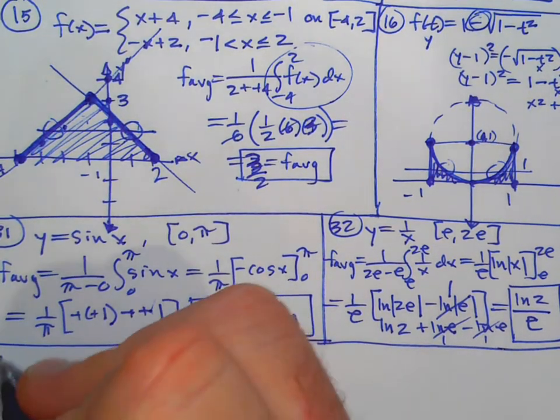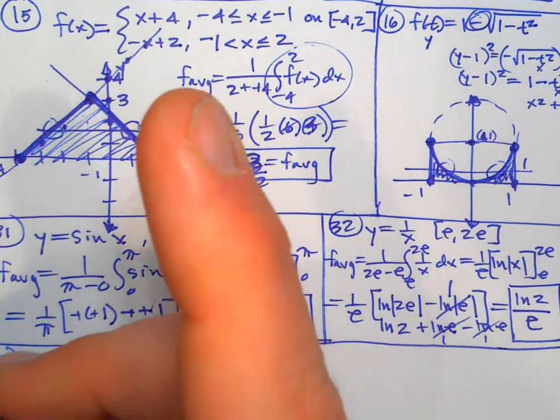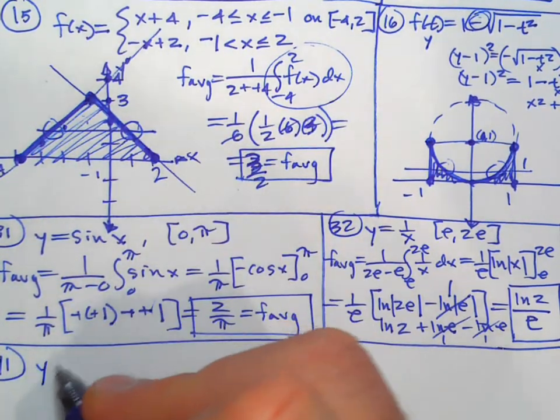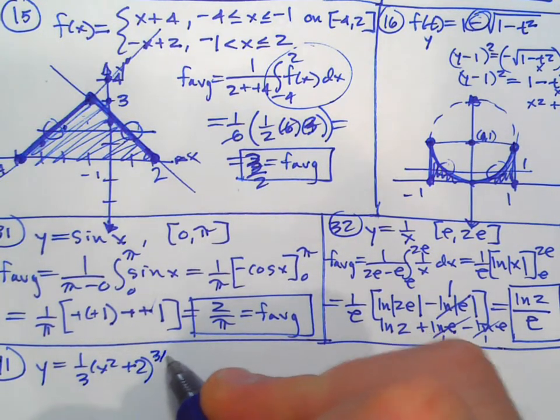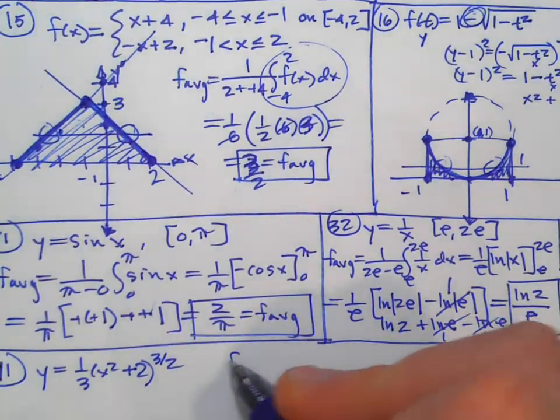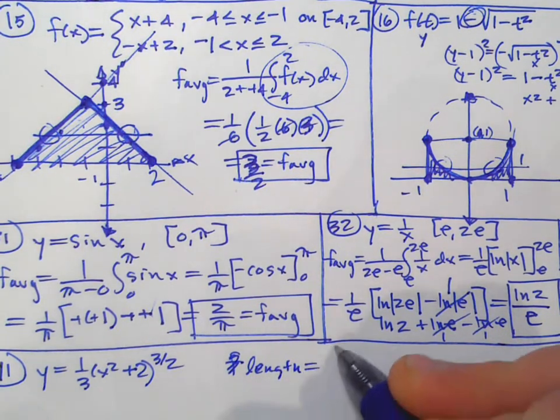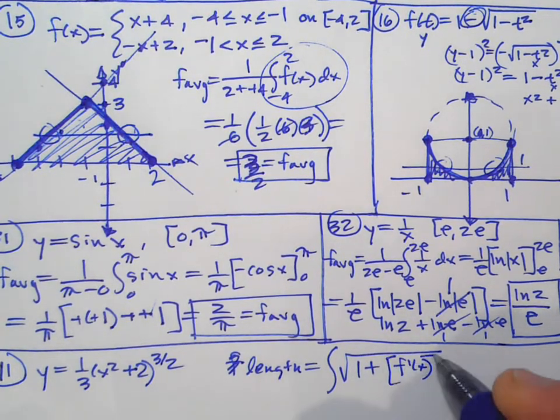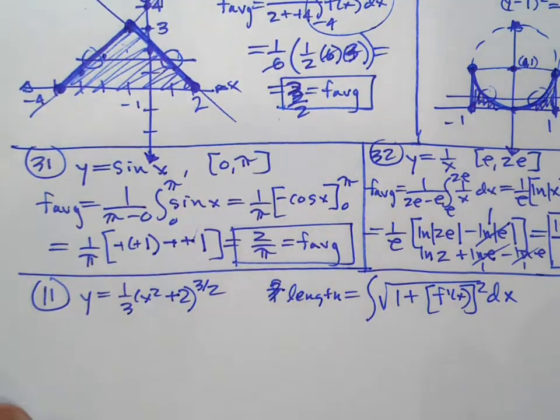So 11 on this page says, find the exact length of the curve analytically by anti-differentiation. You will need to simplify the integrand algebraically before finding the antiderivative. So we are looking for arc lengths, lengths of curves. And so the formula that we derived was the integral of the square root of 1 plus the derivative squared. So that's the formula. Yeah, probably should memorize it.